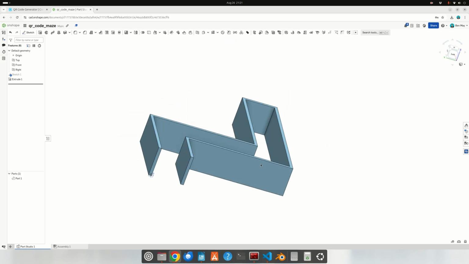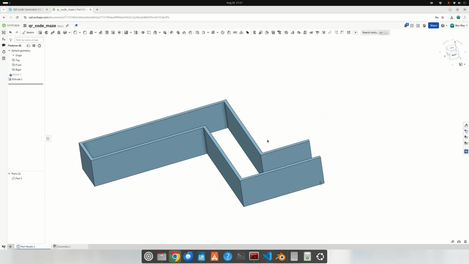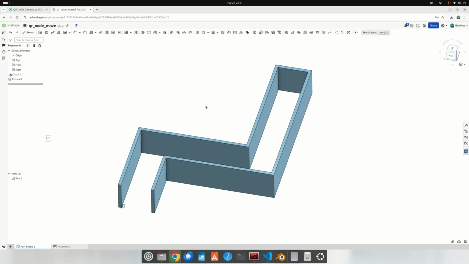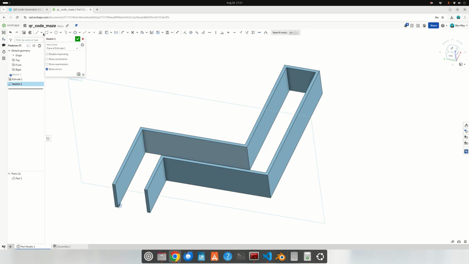So we've got our basic maze. Now what I want to do is make some clearly defined faces that we're going to stick the QR boards to. You'll see when we come across to Blender why that's important. So again, I'll sketch here, and draw a box there. Let's dimension it.